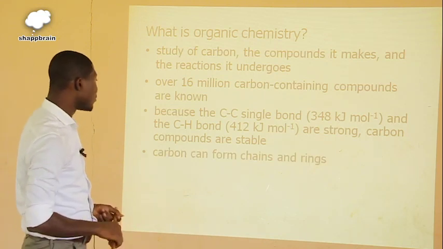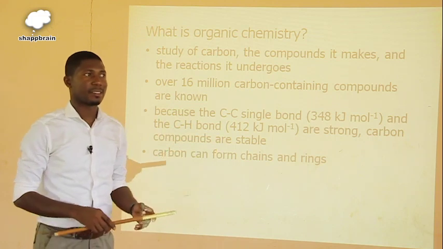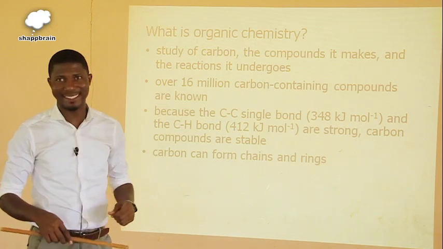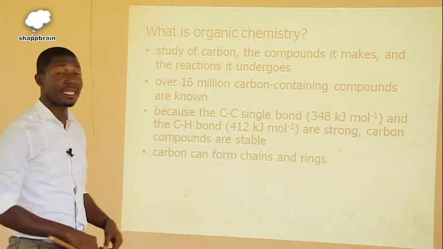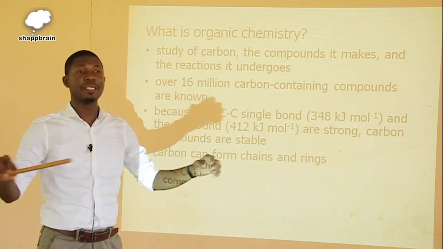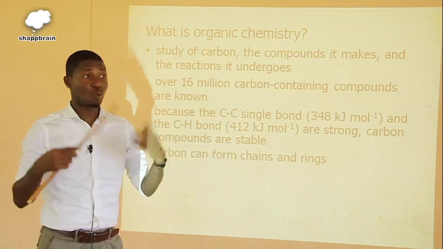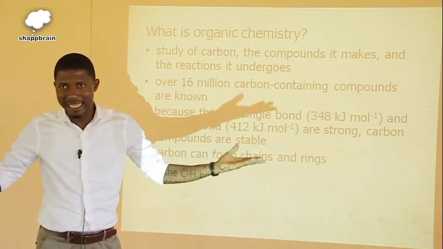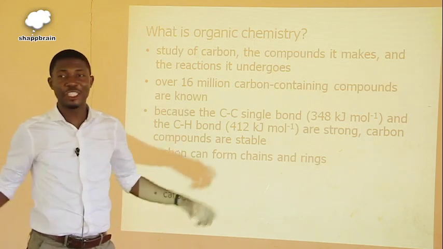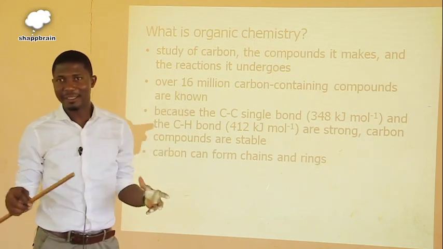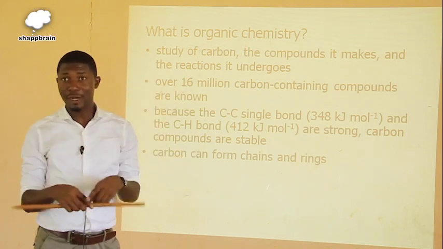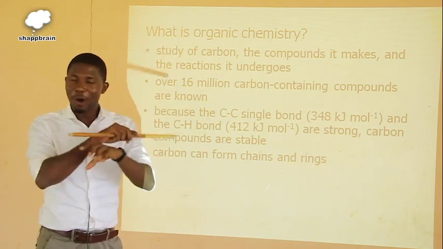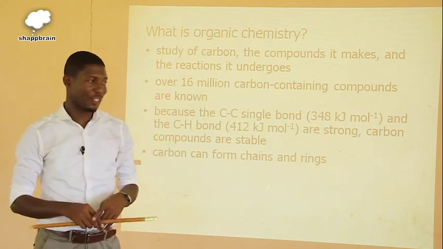Again, carbon forms chains and rings. It forms chains and rings, and that is because it has the ability to concatenate, and that is why it's able to form chains and then rings. The chains can be straight chain. And so that is why generally organic compounds are grouped into aliphatic, which is the straight chain or open chain. We also have what? Alicyclic, which is the closed chain or closed rings. We have aromatic, which forms what we call the benzene rings. And then we have also the alicyclic, which also forms what? The ring form. So carbon can form all these kinds of classification of organic compounds.